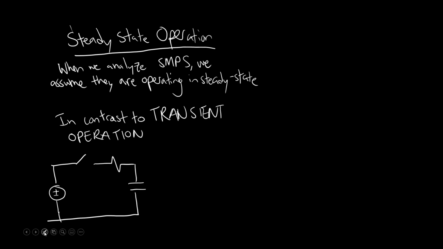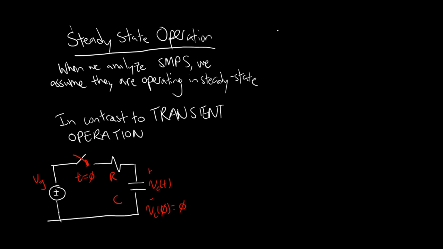And maybe you were interested in finding the capacitor voltage as a function of time. And you might have had some initial conditions, right? So maybe at time t equals 0, the capacitor voltage is 0. There's some R, there's some C, and also at time t equals 0, the switch closes. And it was your task to find the capacitor voltage as a function of time.